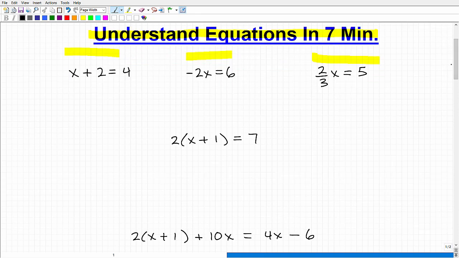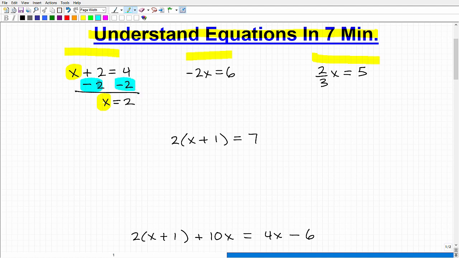All right, first thing is when you're solving equations, make sure you show all your work. That's really critical and be super neat. So here we go. We got x plus 2 equals 4. The way I want to solve that is I'm going to subtract 2 from both sides of the equation, and I get x is equal to 2. Okay, you want to show your work just like this. Remember, the objective is I want to get x equal to some value, and what I did here was I subtracted 2 from both sides of the equation.